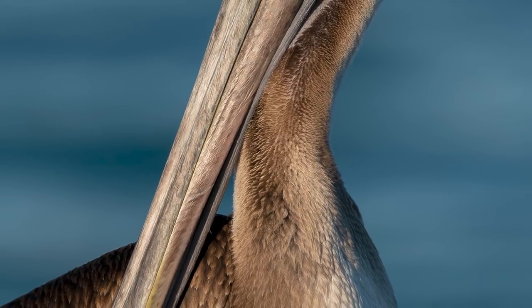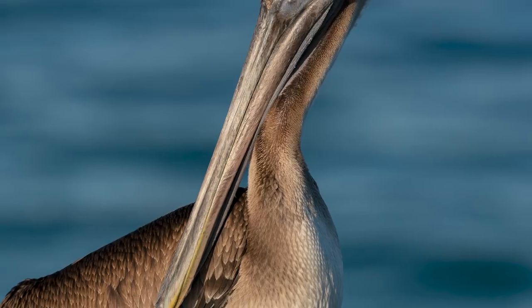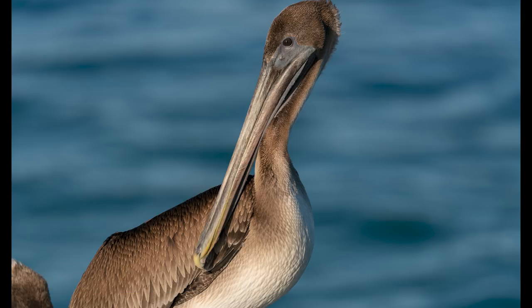This beauty was nice enough to pose for me so I could get a good detailed shot. And man, I'm impressed with the amount of feather detail I see here. And check out that beak. It looks like it's made from old weathered wood. The A9 is no slouch in this department either when you can get close enough to your subject. And I really like how smooth the 100-400 lens renders those blue and white colors in the background. But I really need some fast-moving subjects to test this camera. Let's see what we can find.